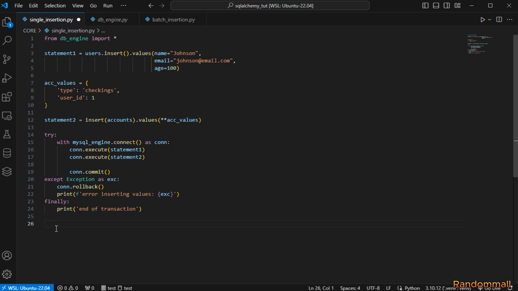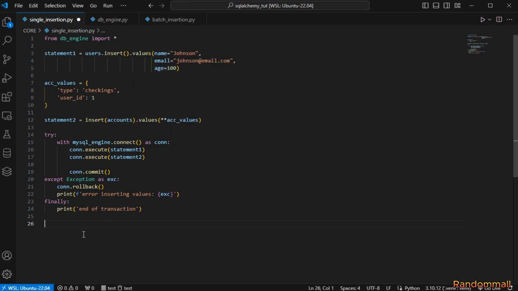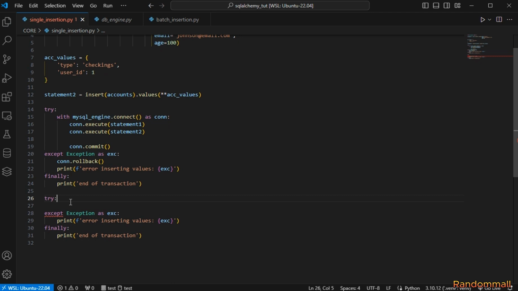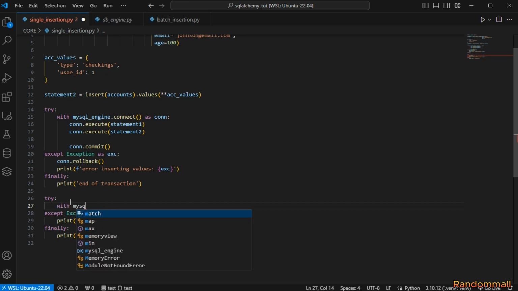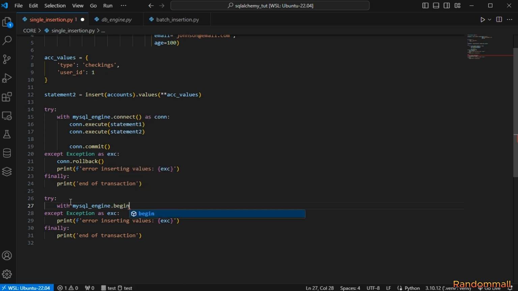Another way that we can do this is by using engine.begin instead of engine.connect. Let me copy this. We also use the with statement, and we call MySQL engine, and now instead of calling .connect, we call .begin.